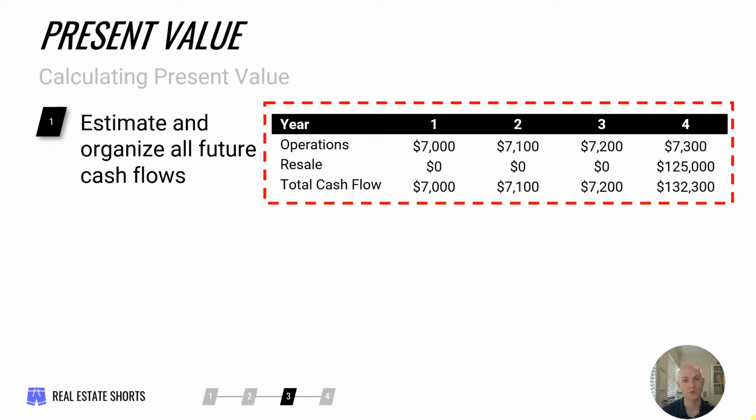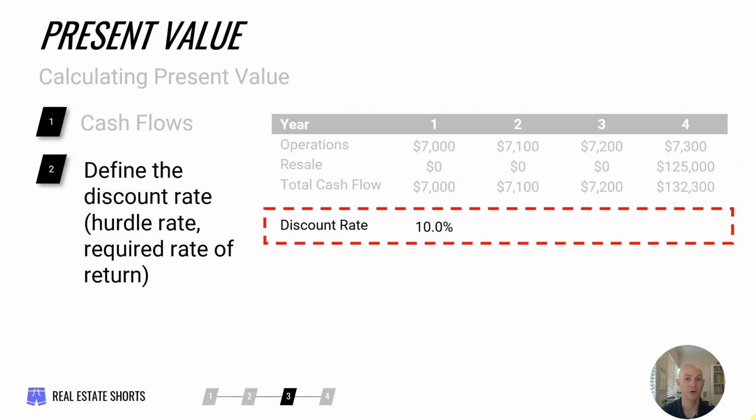Once you've organized everything, I think it's from here that you need to likely do the hard part, and that's deciding what your discount rate is. Now, I gotta confess, there's a completely different video that talks about discount rates, derivation of discount rates, what they are. But in this case, I'm assuming that we've already decided on what that number is. But just in case, the discount rate is your minimum required rate of return.